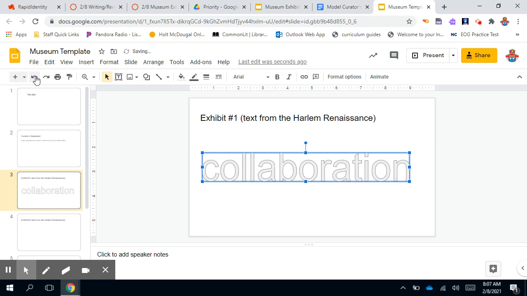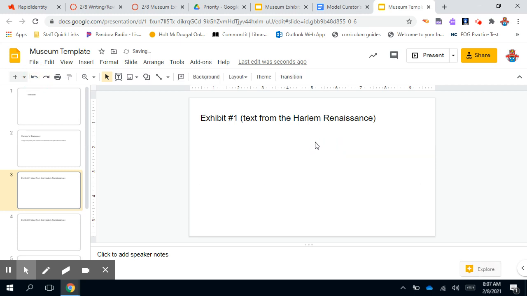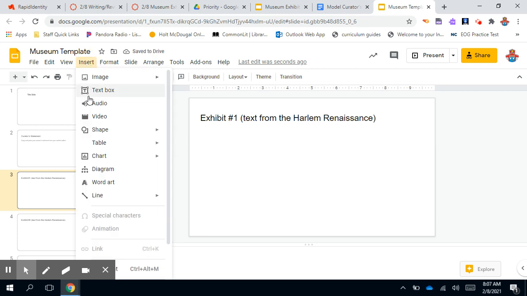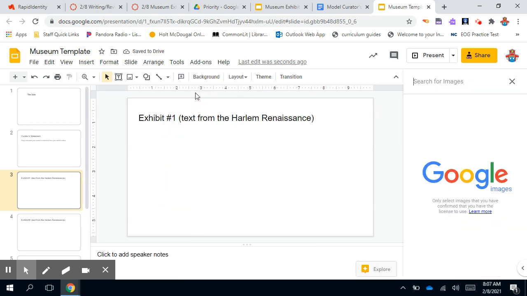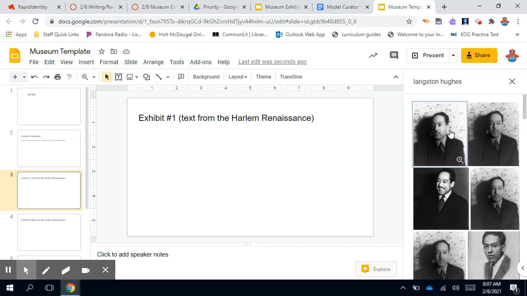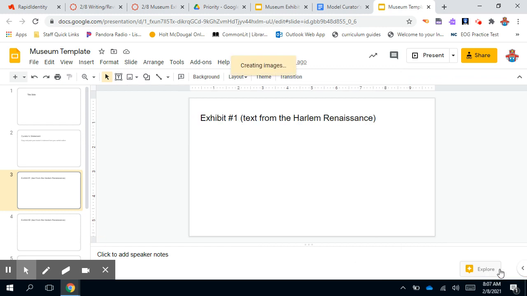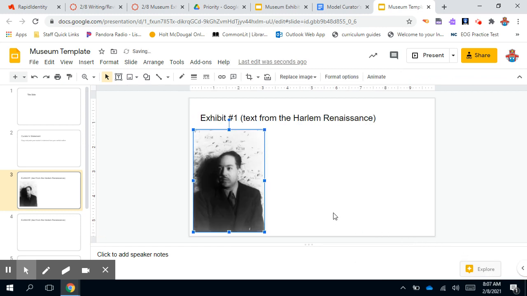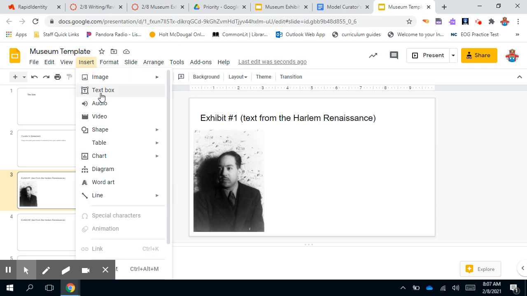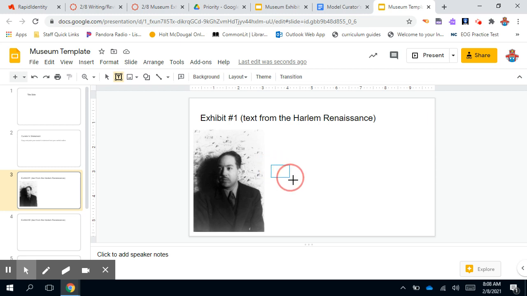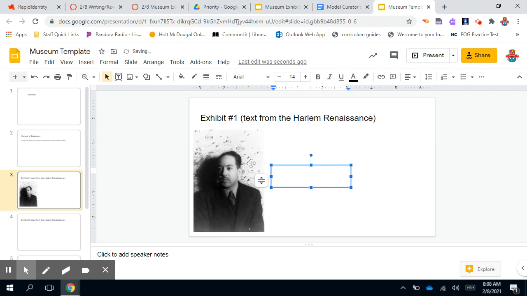When it comes time for your labels, take this off. Let me just throw myself a picture in here so y'all can see it. When it comes time for your labels, you go to Insert, Text Box. You draw your label wherever you want it to be. You type your label.